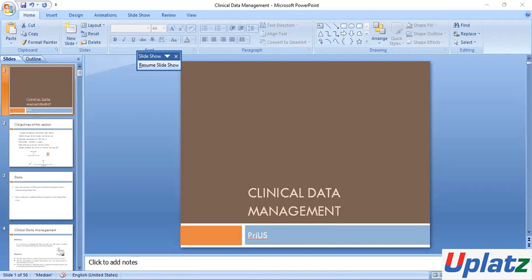Okay. Then the data security and integrity issues with EDC. First is confidentiality. In a multi-site clinical trial, the information of the subjects of one site may be viewed by the staff of another site, but with confidentiality, we are making it restricted to only one site.